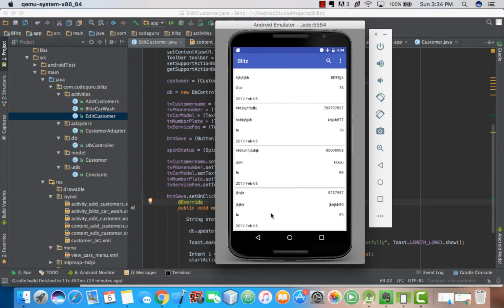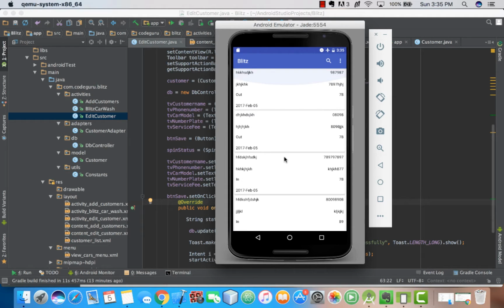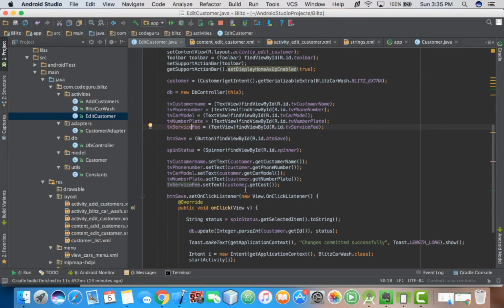We're going to continue from the last time where we left off. In this tutorial, we are going to implement how to delete items on the recycler view. So what we want the customer to do is to hold an item. Then once he or she holds, an alert should come where he or she will confirm to delete or not to delete. Okay, so the first thing that we need to do is to create our own custom alert dialog.